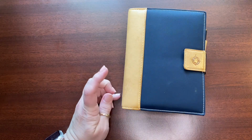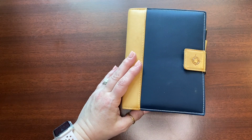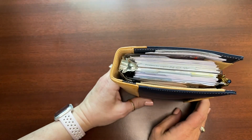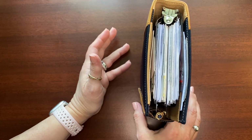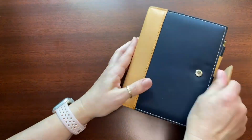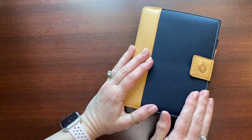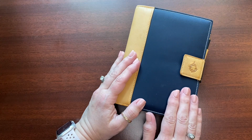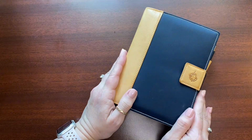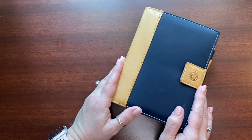But this one, my foray back into personal rings has kind of led me off the deep end, and she's getting chunky. I don't know if you can tell, but she's pretty chunky. And this is 30 millimeter rings, and when I close this one, I have to kind of work to close it. I could use my Gillio, I have been using my Gillio, but the rings in my Gillio were 25 millimeter. And I was worried about it stretching and stressing the leather here where the popper is, as well as the rings themselves.